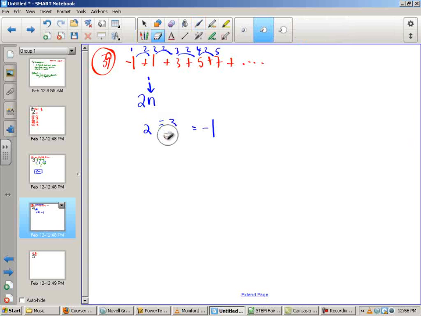Okay, so we're going to go ahead and put minus 3, and we'll put minus 3 up here. 2 times 1 minus 3 is negative 1. 2 times 2 is 4. 4 minus 3 is positive 1. If I come down here to the seventh number, it's a 5. 2 times 5 is 10. Minus 3 is 7. So this is my rule, my equation that I'm going to use.